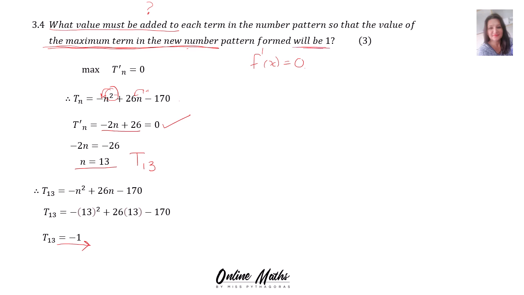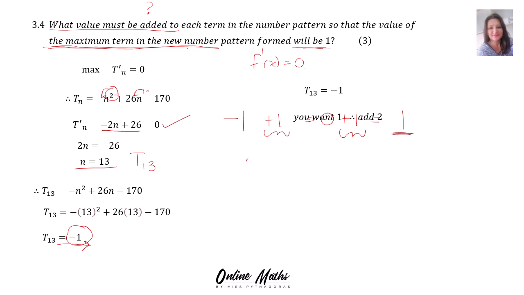So now you've got -1 as your maximum term. If you add another one, you get 0. And if to 0, you add another one, you get 1. So what did you add? You added 1, 2. So the answer is, you want 1, therefore you're going to add 2. So the answer is add 2.